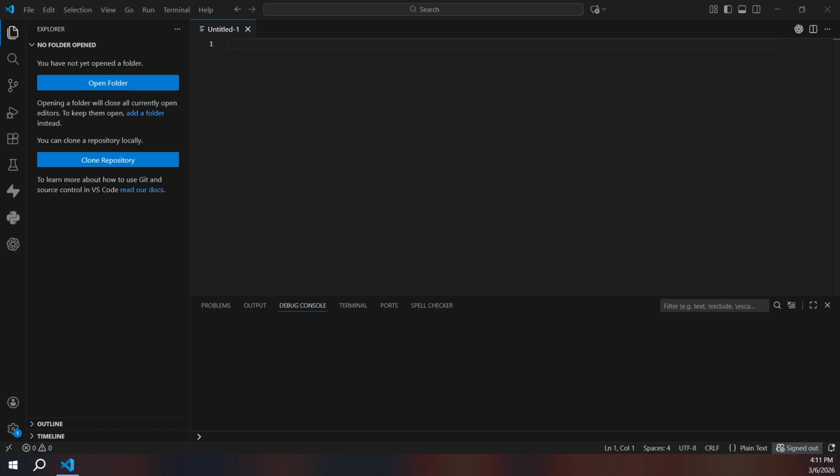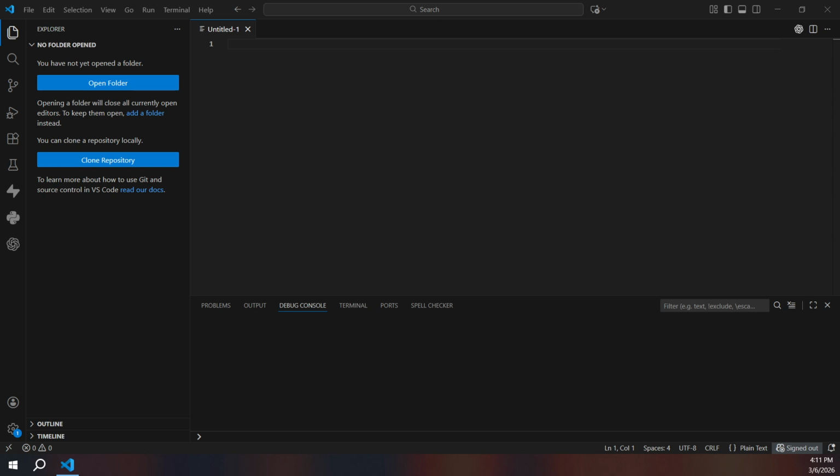First, make sure Visual Studio Code is open on your computer. It can be the welcome screen or an existing project. It doesn't matter. Having a stable internet connection helps because we'll be pulling the extension from the marketplace. If you haven't updated VS Code in a while, that's fine, but a recent version tends to make installation smoother.